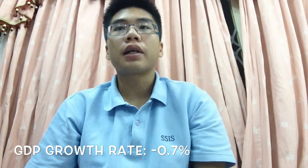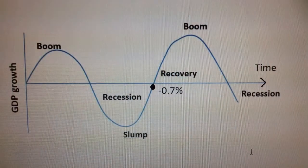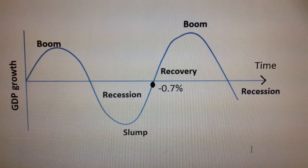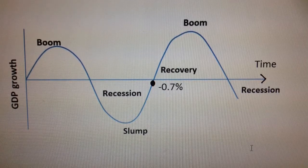The Netherlands' GDP growth rate is at a shocking negative 0.7%. The negative sign shows that the Netherlands' economy is in recession. A possible factor is reduced consumer spending due to the low inflation rate. The following diagram shows the short- and long-term growth the Netherlands will face. According to the business cycle diagram, the Netherlands is in the recovery stage and will soon have positive growth. In the short term, GDP growth rate will continue to rise, and in the long term, GDP growth will slowly increase.